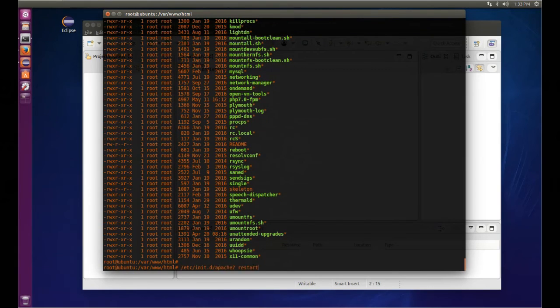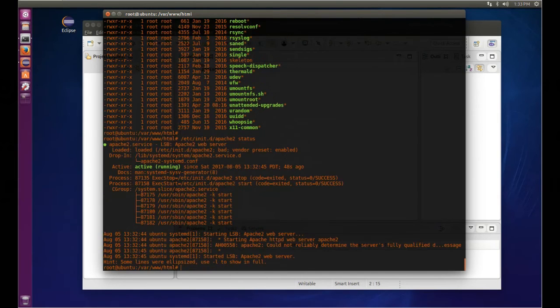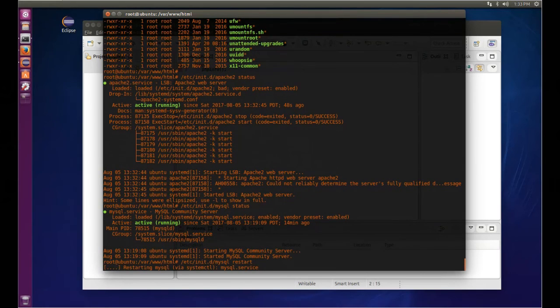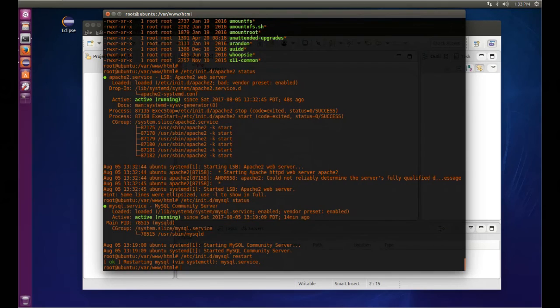We could go here and say, instead, STATUS and get the status of Apache 2, or if we were wondering if MySQL is really running, MySQL STATUS, you can actually get the info there. If we did a reboot on MySQL, RESTART, it actually shows you what it's doing. So I like that way a little better. You can do it however you like. You can just do the service restart Apache 2 or MySQL or whatever the service is, or you can actually go to the directory and just tell it to do it.